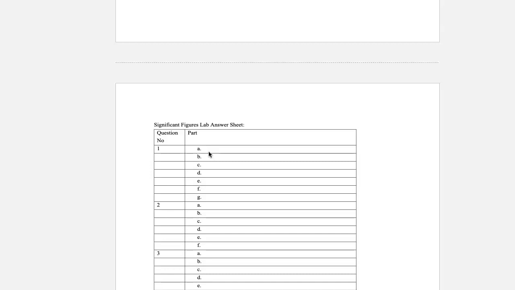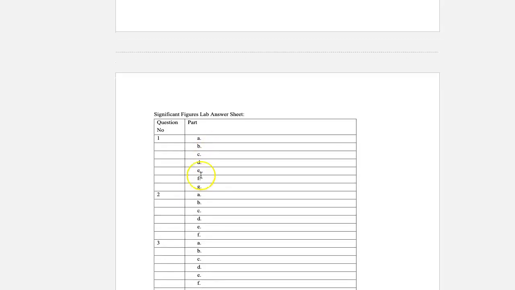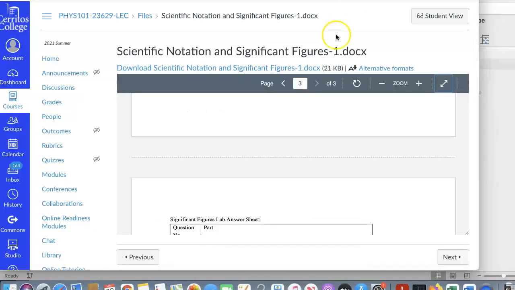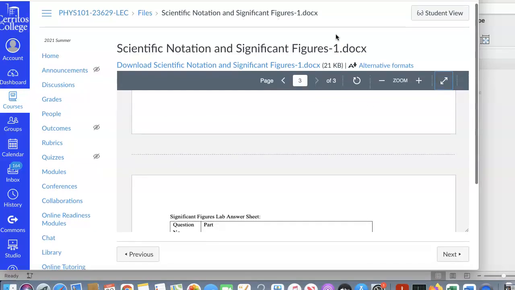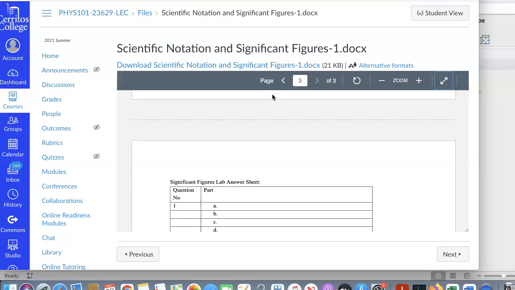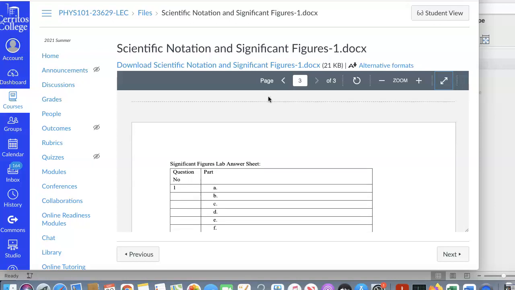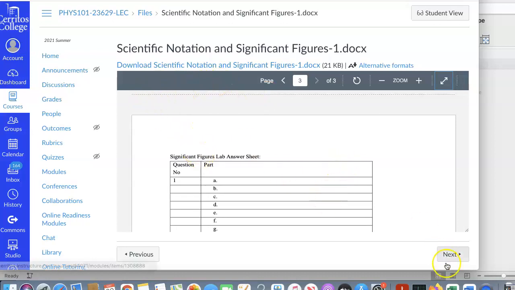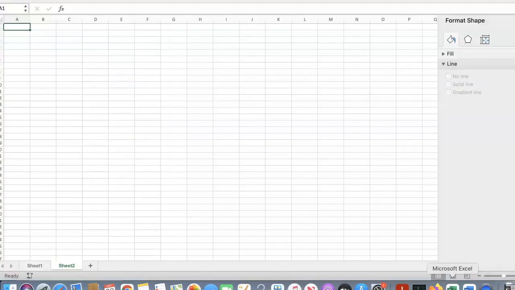Now I want to show you how to add a partner to your submission. I will leave this maybe to the lab, and then I will show you the orientation today. What else? Okay, now I'm going to go to my Excel.